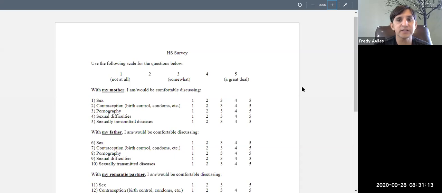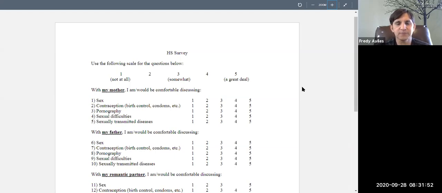And it says, use the following scale for the questions below. So again, it's a 1 to 5 scale, from a 1, not at all, to 5, a great deal. And I have another label there under the number 3. 3 is somewhat. So 3 is kind of a neutral response. 3 really means a little bit, okay? Or I'm somewhere in the middle for this. Okay, that's really what that means. Let me point out here, before I forget, these labels over here are called anchors, okay? So they help anchor the numbers, and they help give some meaning to the numbers. And you can actually add these when you do this in Google Forms, okay?